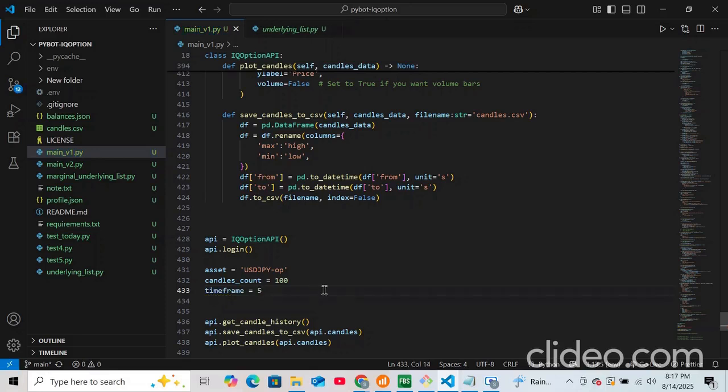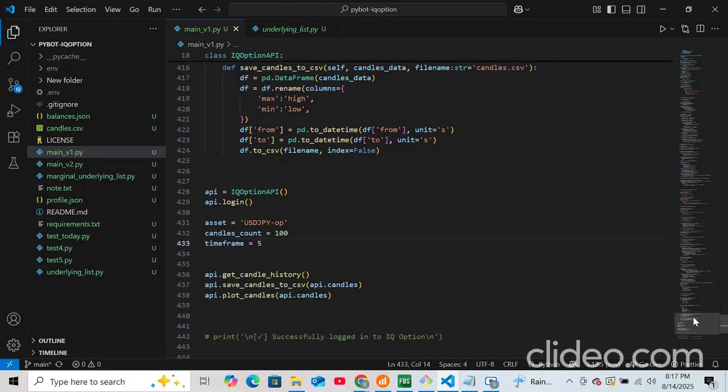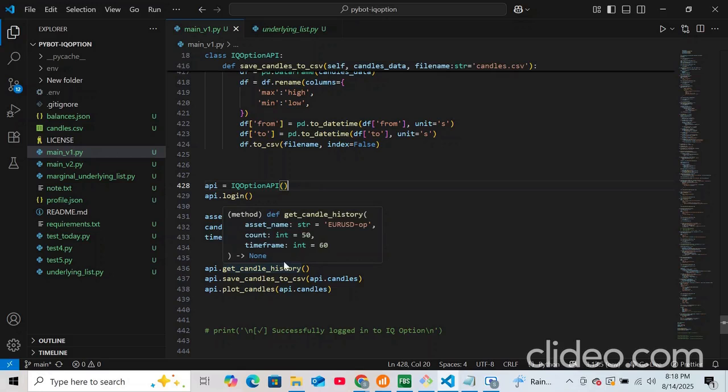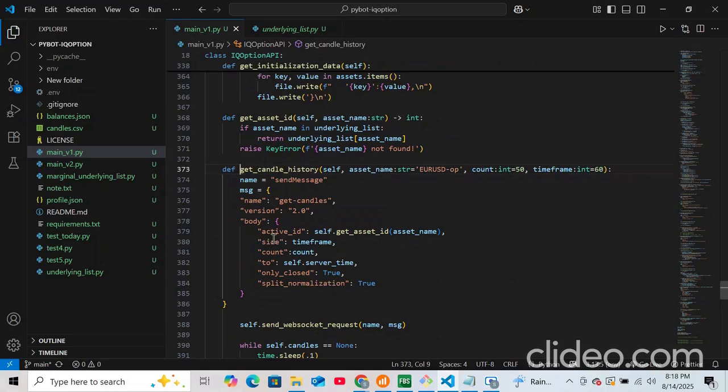Another thing you can do is, instead of assigning variables like this, you can directly pass these values here. All of these are keyword arguments, so no need to worry.